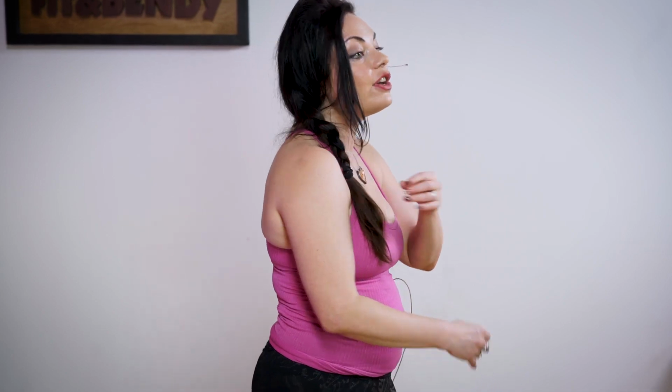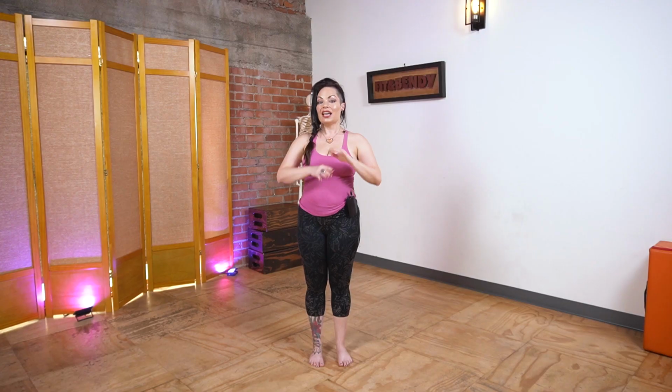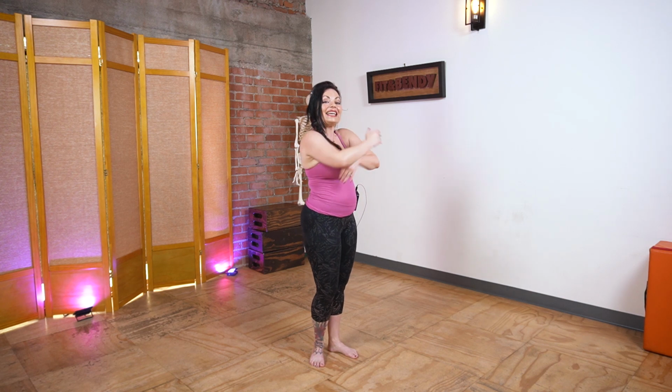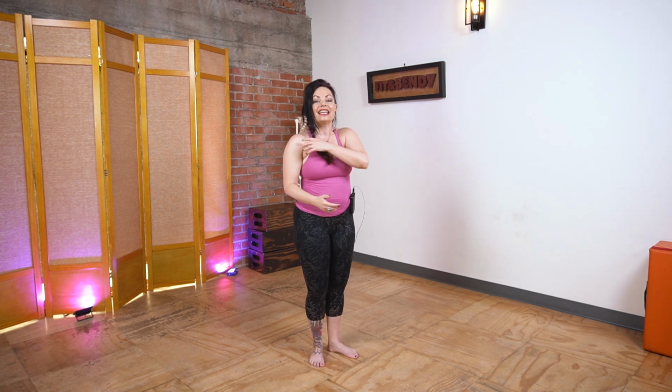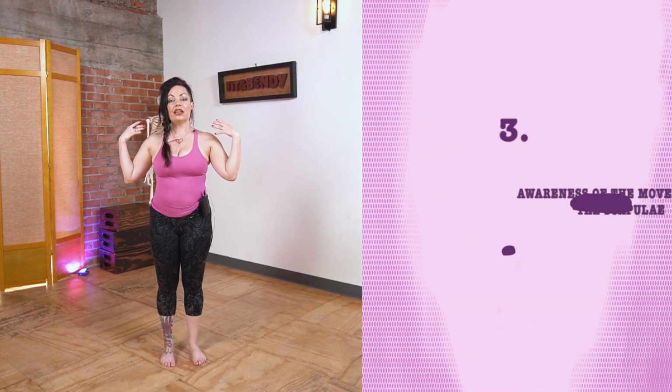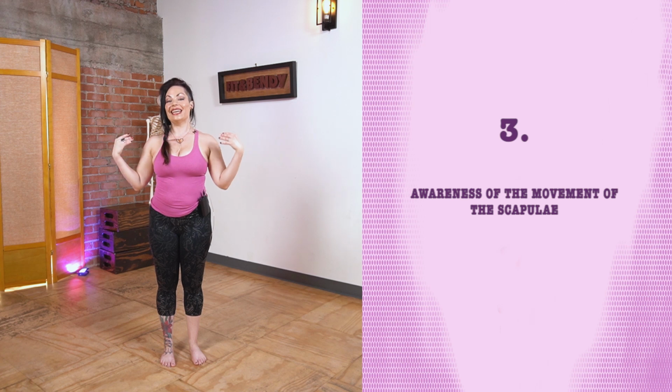Your rotator cuff, you can strengthen those muscles all day, but if you don't have good control and stability in your upper back for your scapula, it is not going to give you the stability you need because that muscle is pulling and attached to an unstable surface, which leads to part three, the awareness of the movement in your scapula.